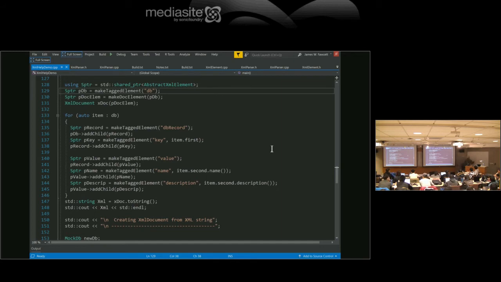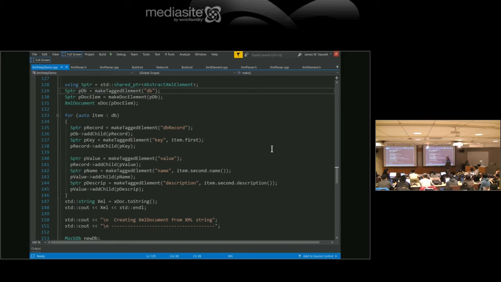And this is value. But here, notice no second argument, so its body now is empty. It's an empty string. P record, add child, P value, so I just added to that record the value node.